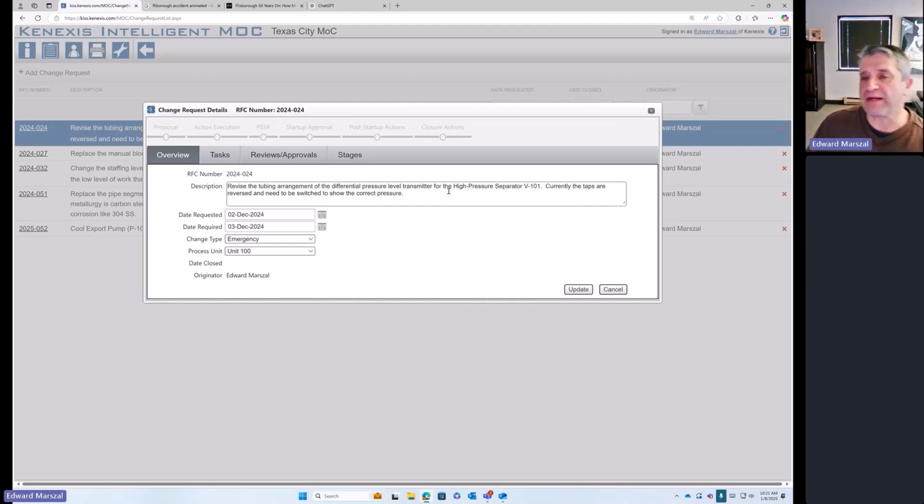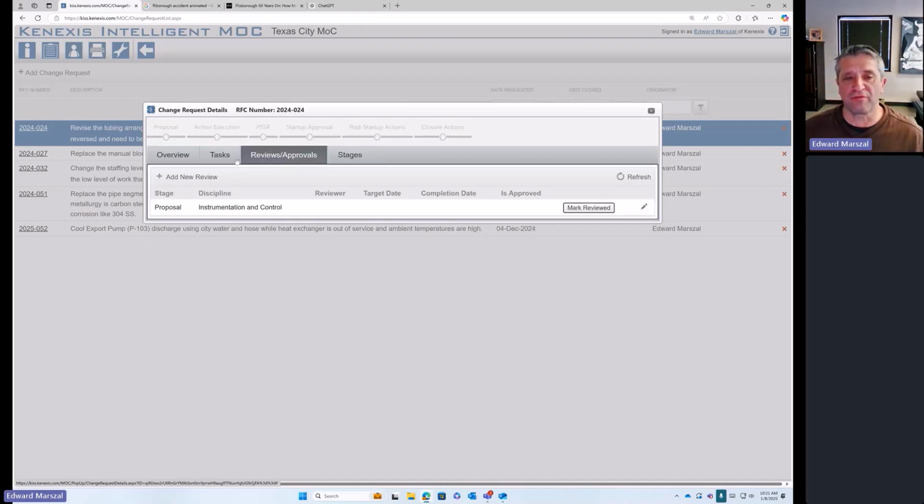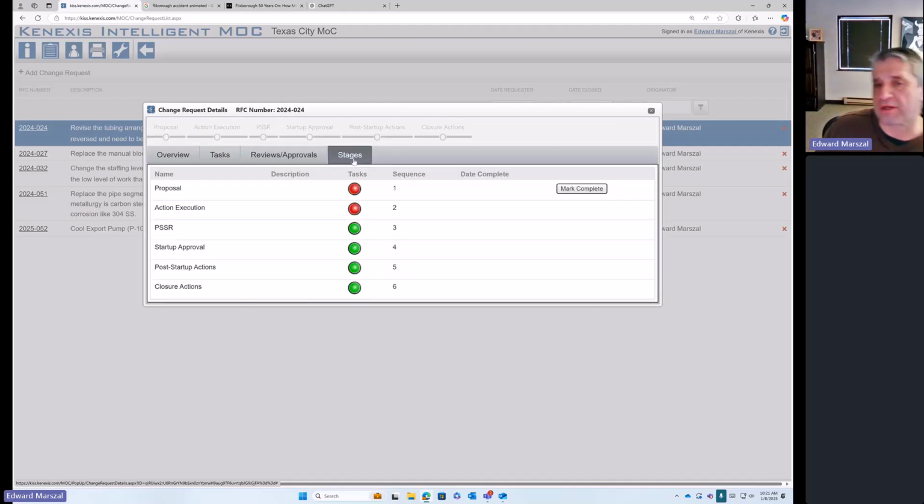Now, for every change, you don't just write the change and have everybody look at it and go, yeah, let's do that. There are a series of tasks that need to occur, and then there are going to be reviews and approvals that are going to need to occur throughout the workflow. All of this work is going to occur according to a gated, staged process with requirements to get from one stage to the next.